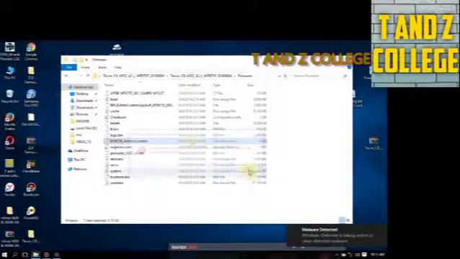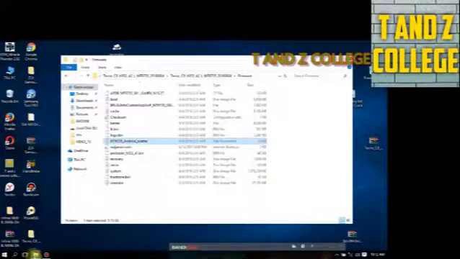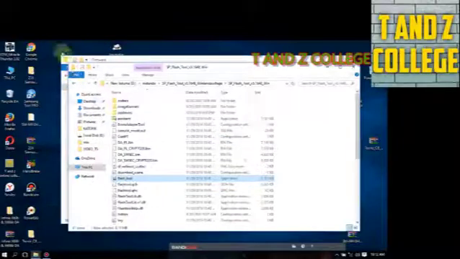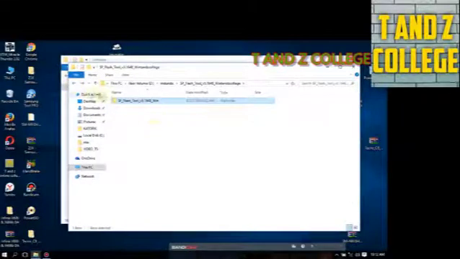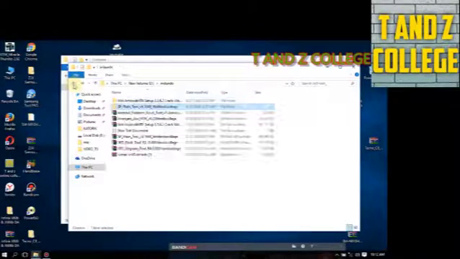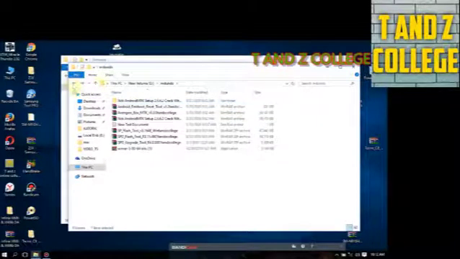Application unable to connect. So I'm going to delete my SP Flash Tool, then extract again.